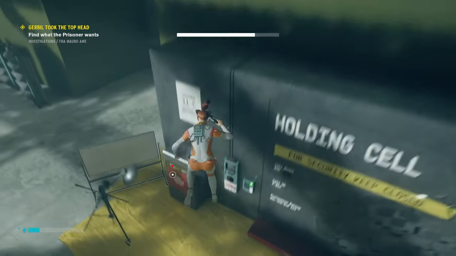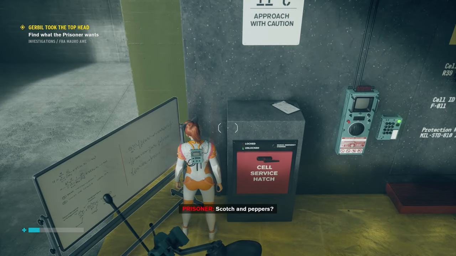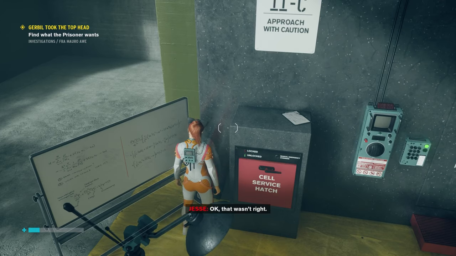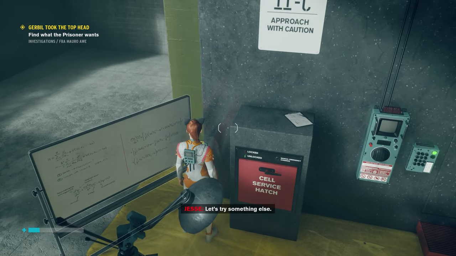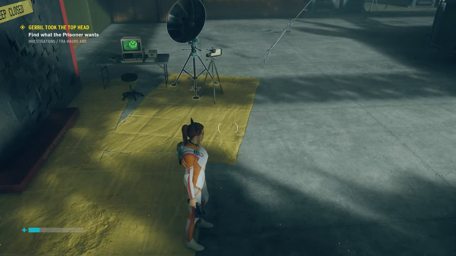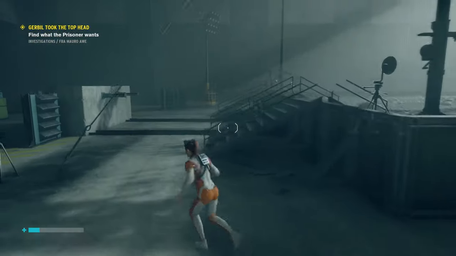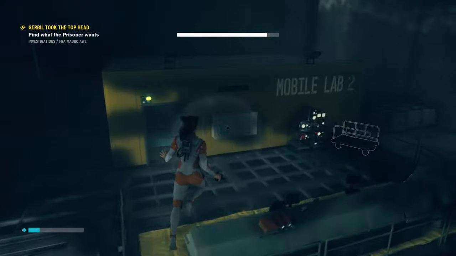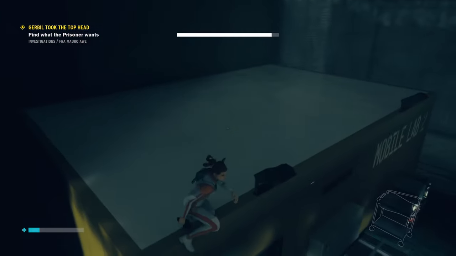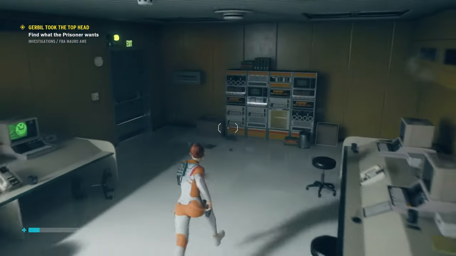Seems a little far-fetched. No, no. Jars. A head. Scotch and peppers? Head. Okay, that wasn't right. Let's try something else. Scotch and peppers. See, like, it mentioned peppers, and we gave it some peppers. So there's something logical about what it's saying. There's some sort of logic. And it repeated, jar and head.